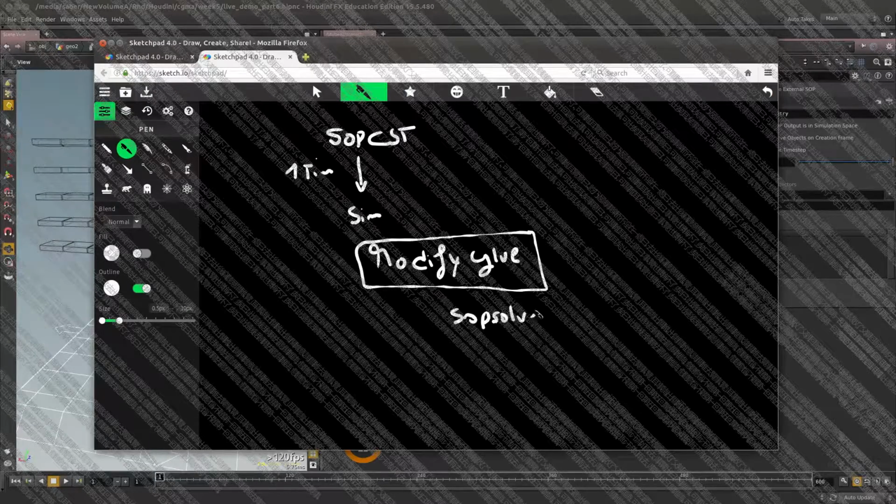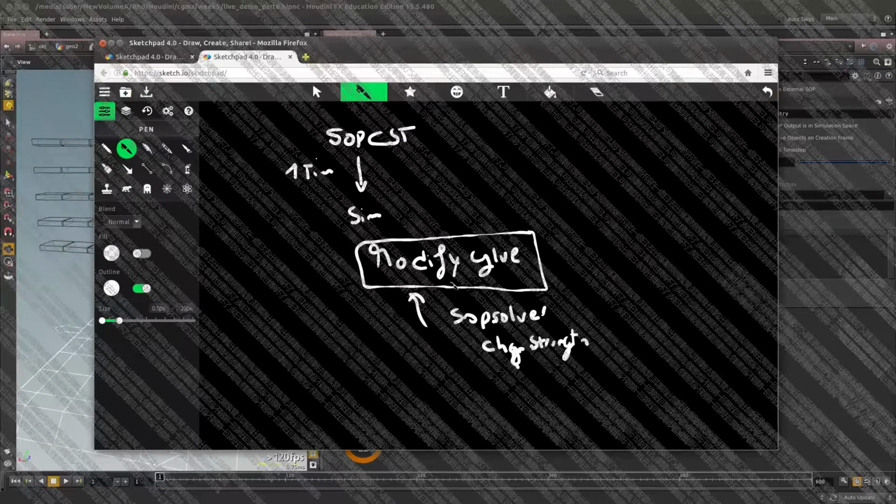So the SOP Solver, we can say, okay, I'm in DOPs, I'm gonna create this guy, and once you dive inside, you can say, I want to read this data. You can read that glue data and say, I want to change its position. I want to change the strength, for example, of my constraint if it's below, I don't know, 100 in Y, for example. And so you can import the data inside the sim from the main SOP context, and in DOPs you can modify it using a SOP Solver and all the attribute wrangles and everything we have in the SOP context.